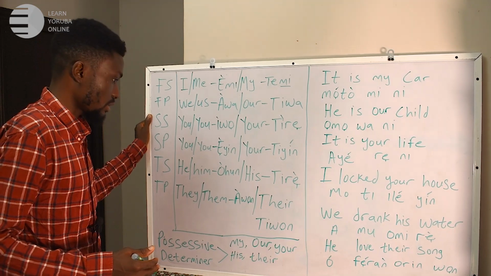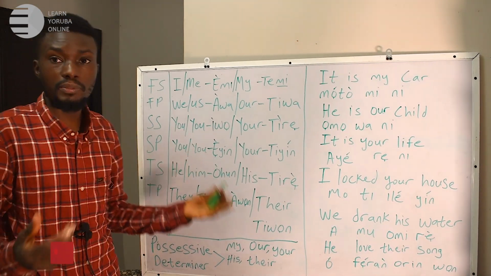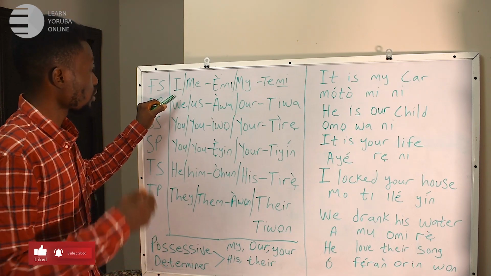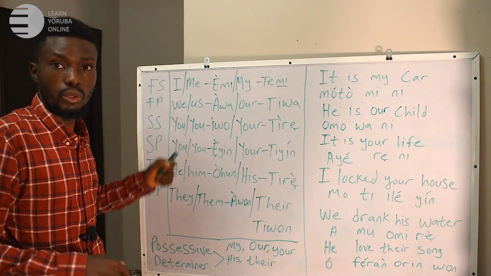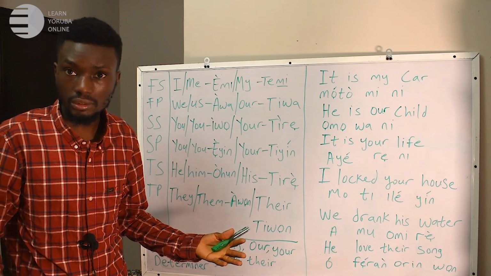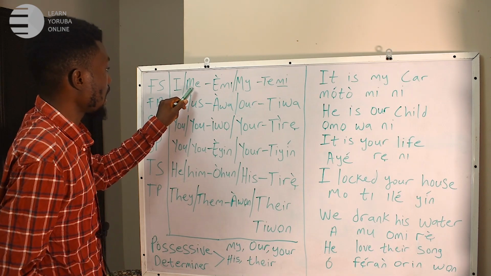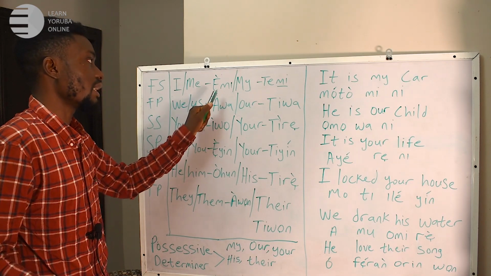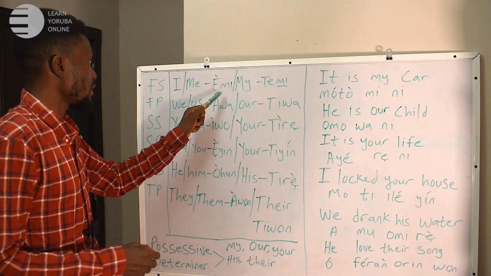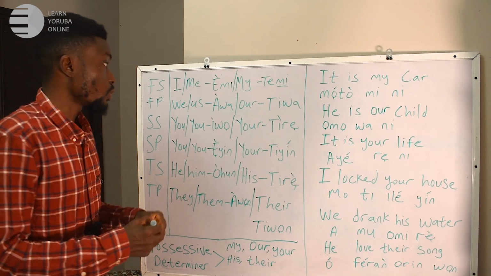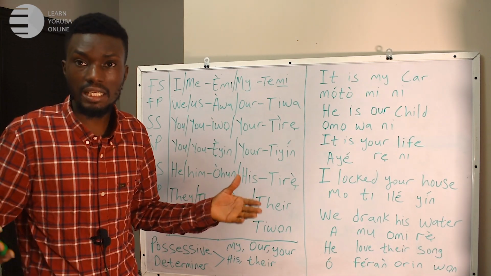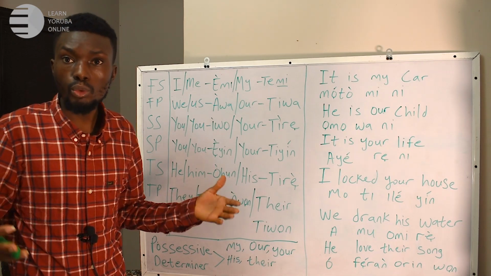So that's what I'll be discussing with us in this video. And a brief recap of what we discussed last time: I discussed that I in English is in the subject position, that is when you carry out an action, but me is when you are the recipient of an action. And I in isolation and me in isolation in Yoruba is emi. And when you want to use emi in the subject position, you use it as mo. So I left, mo lo. I came, mo de.